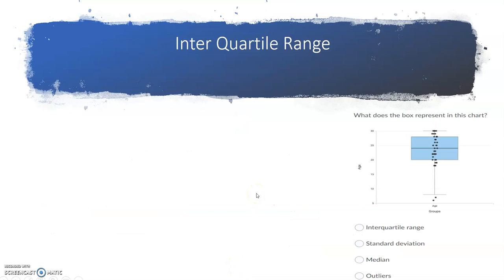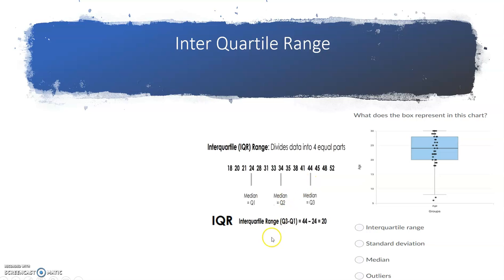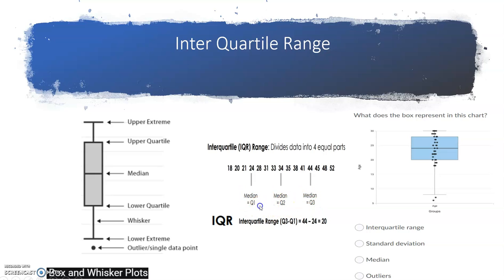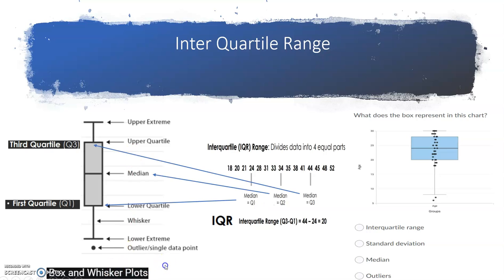So interquartile range. So what does this blue box represent in this picture? So you can review the explanation of the interquartile range. So you can divide the scores into 4 equal parts, and then we can obtain the first quartile and the third quartile and also a median. So these values are exactly in the box and whisker plot and situated on these lines: the first quartile and the third quartile, and this is a median value. And also, we can obtain the minimum and the maximum value by this formula.